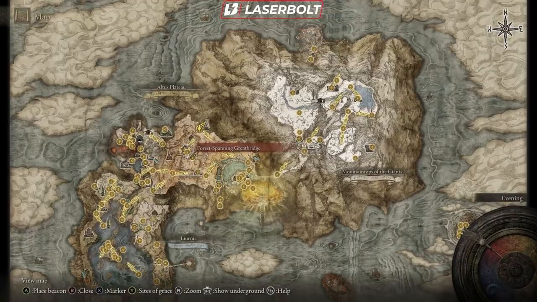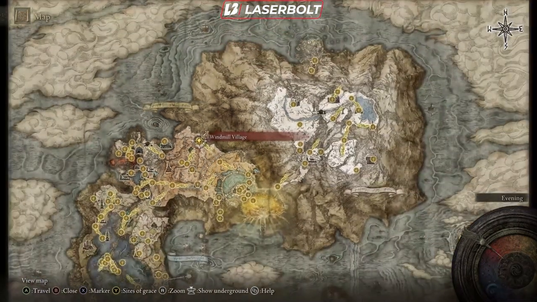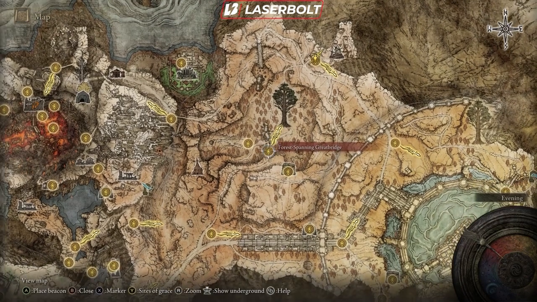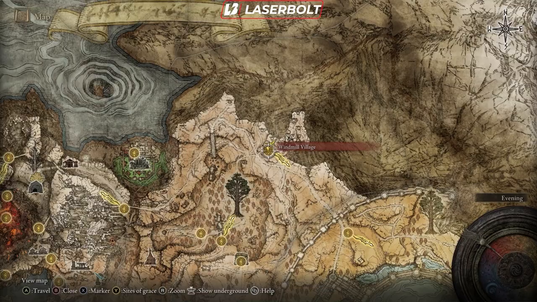All right, so for the next step, guys, we're going to be headed to this location right here. We're going to have to kill a boss at the Windmill Village. If you don't have access to this location, you have to come to an area where it's going to teleport you, which is the forest spanning. That's going to have a teleport, and it's going to teleport you right here. Just work your way down here, and you're going to get access to the Windmill Village.